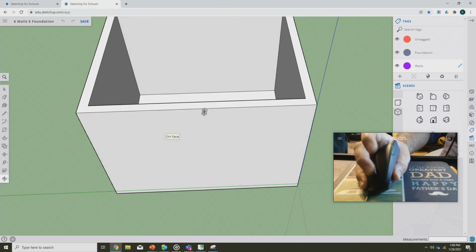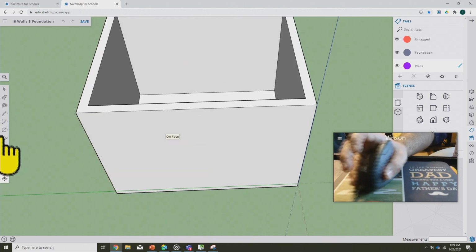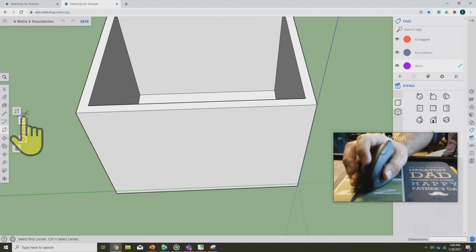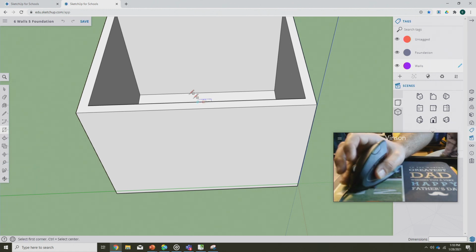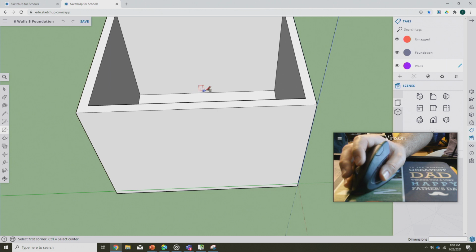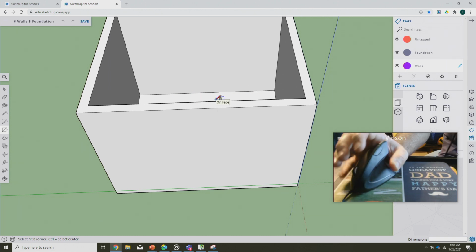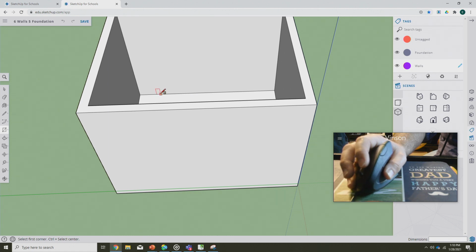Okay, so what I'm going to do now is pan over to the top, get a nice view here of this wall, and go back to the rectangle tool. Now I'm going to decide exactly where I want to place my door. Once I've got a pretty good idea where I'm going to put it, I want to have that edge right there, that new endpoint, be on this edge, so that it'll have a nice clean threshold into the room. And so what I'm going to do is click.